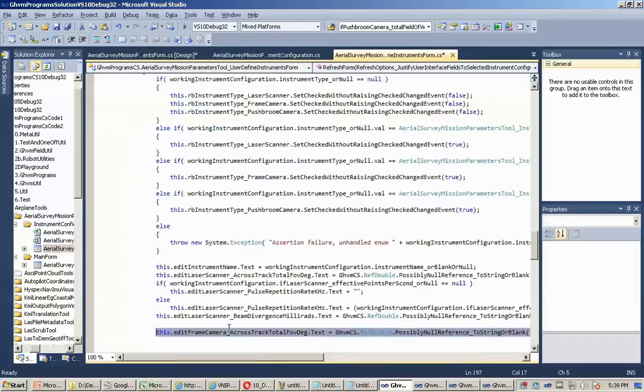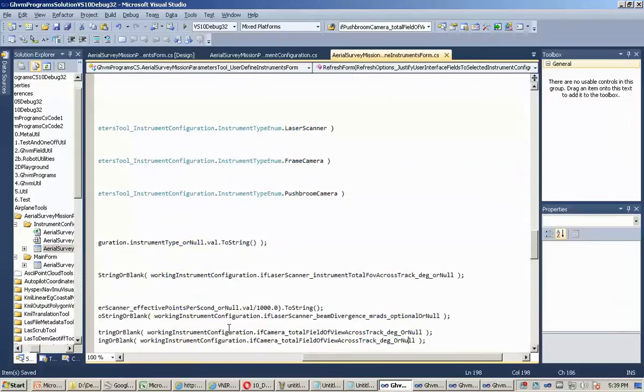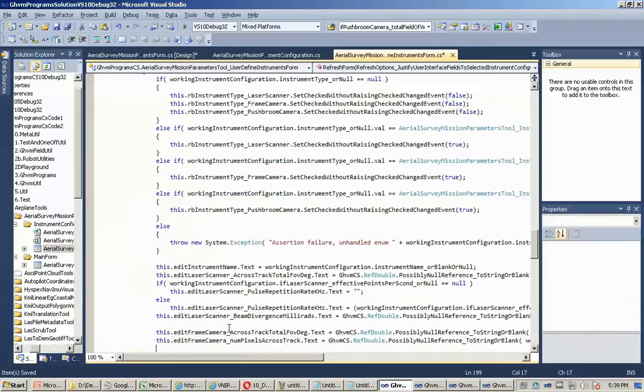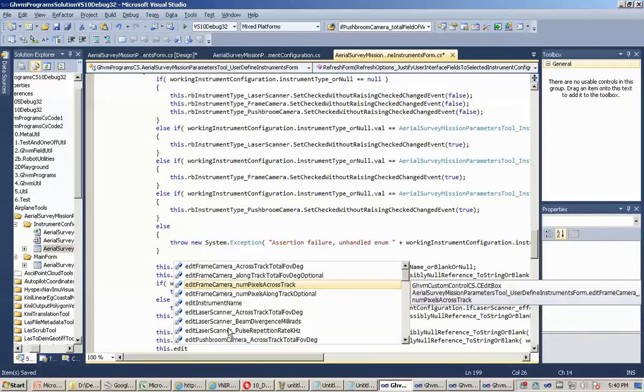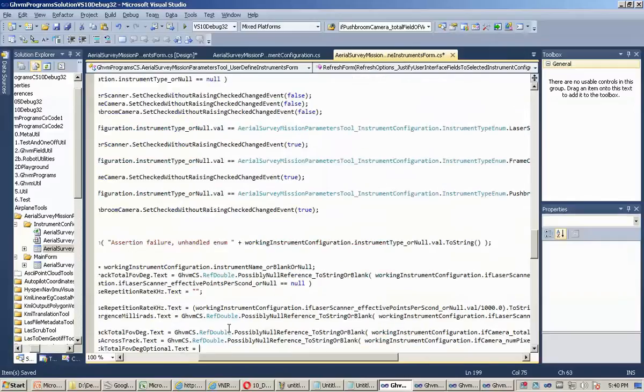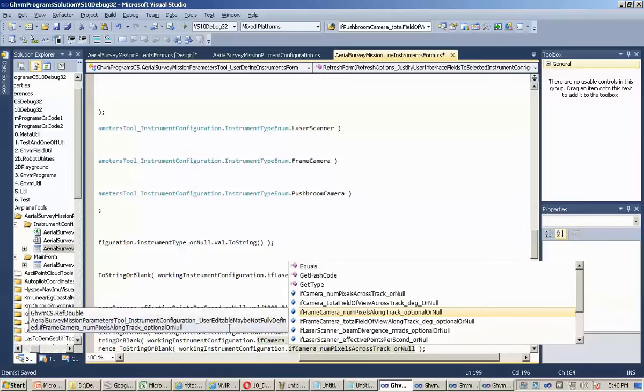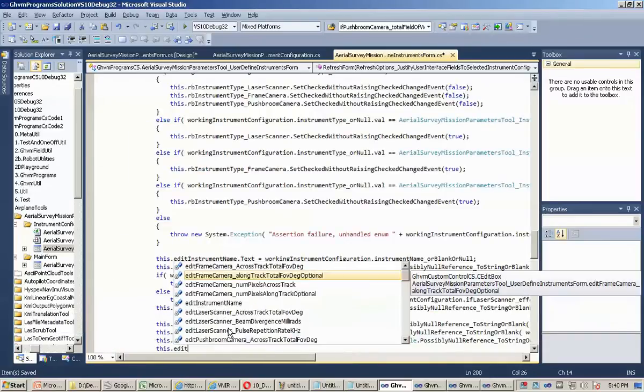Right. And the next one is number of pixels across track. Then we have some optional parameters, which is the along track field of view would be next. The text of that, whatever it is, along track field of view. And finally, along track num pixels.